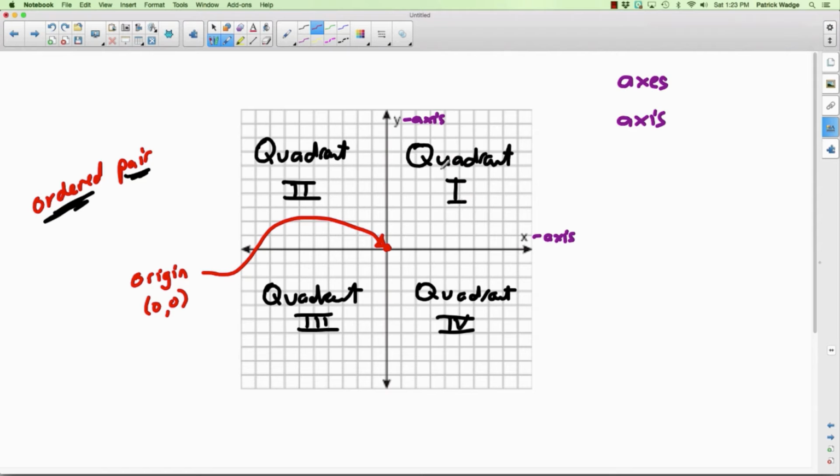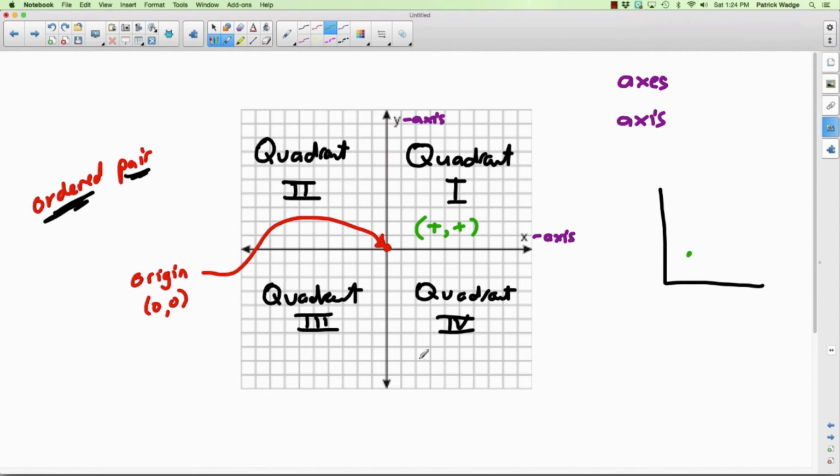Why do we call this quadrant 1? I don't know this for a fact, but I think it makes sense that the reason we call it quadrant 1 is because when you first start doing these sorts of things, your teacher probably didn't draw all 4 quadrants. They probably only drew one of them, and then you put points in the single quadrant, and you might have said this point was 2, 3, or 3, 4, or whatever. In this quadrant, both the numbers in the ordered pair are positive.